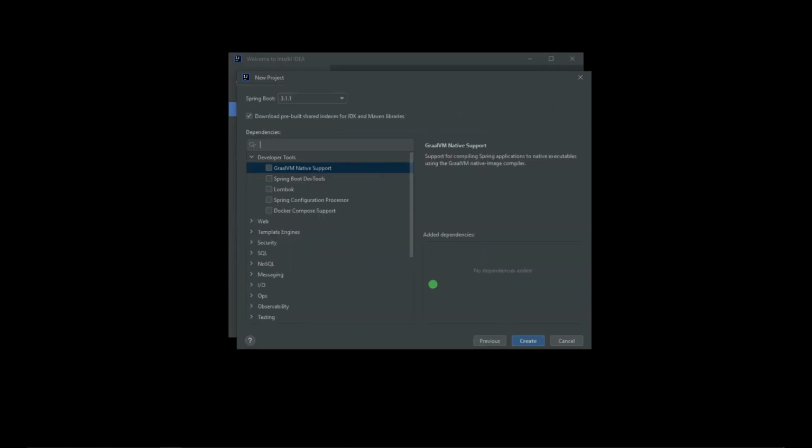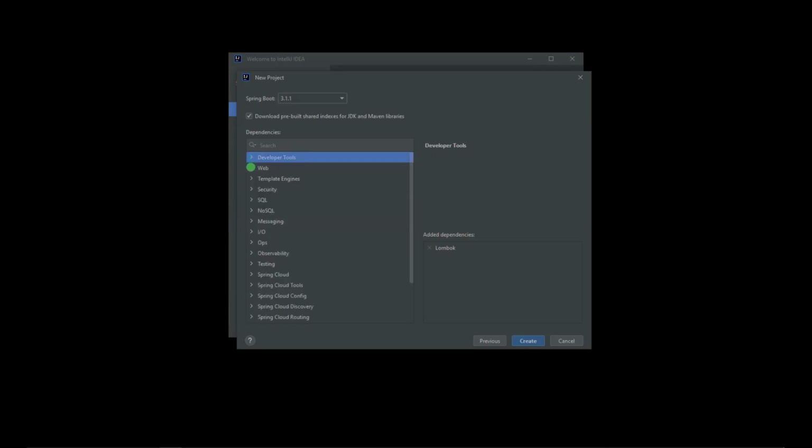Next screen, we're going to want to implement a few starting dependencies. I won't go too in depth into why I'm picking what I'm picking at this point, but just to get started, we're going to use Lombok, as that will save us a lot of boilerplate code. We're going to take in Spring Web. For a template engine to build our pages, we're going to be using Thymeleaf.